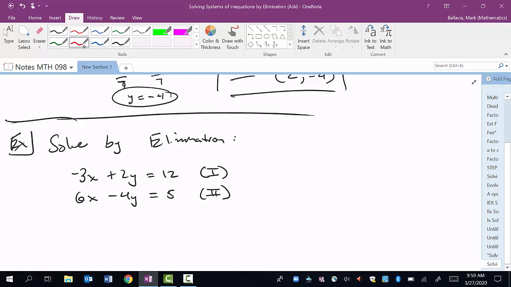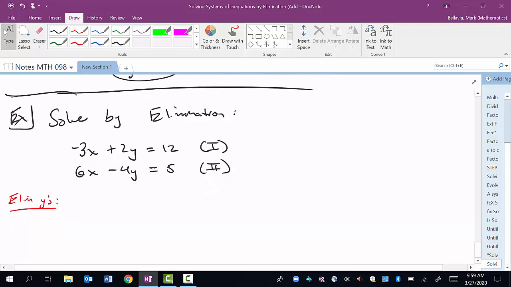And I'm going to eliminate, it doesn't matter what I pick. Let's say I'll choose eliminate y's. If I want to eliminate y's, I need the same value in front of y with opposite signs. Well, we already have opposite signs, which is good. So I want to make this look like the smallest number 2 and 4 both go into evenly for their coefficients, which in this case is 4, right? The LCD between 2 and 4 is 4. So the second equation doesn't have to be manipulated.